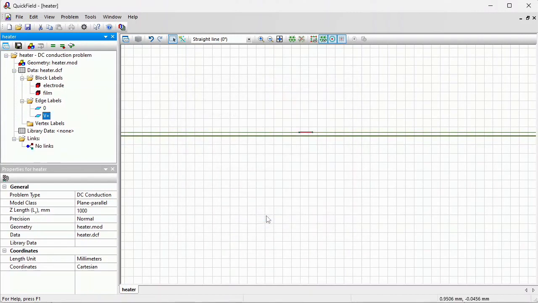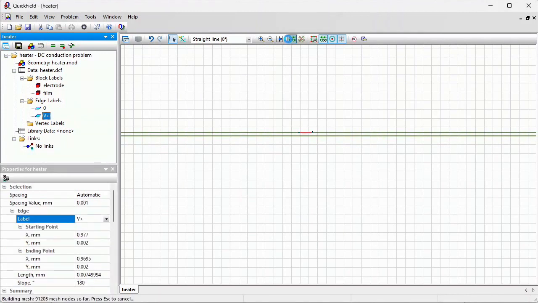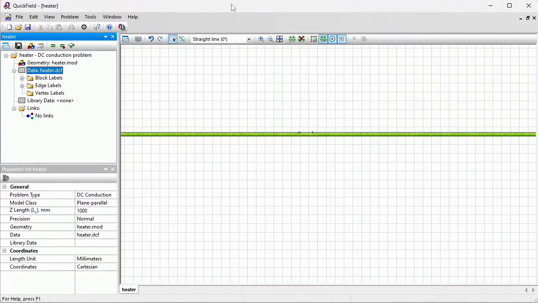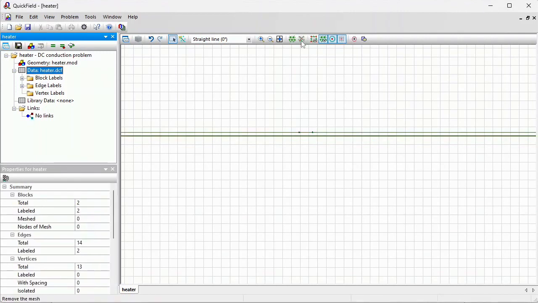Okay. Now the geometry model and the material properties are ready. Before I can run the analysis, I should build the finite element mesh. Just press this button and the mesh will be generated. It might take a lot of time to build the mesh in thin structures. This trick might help you to speed up the meshing.